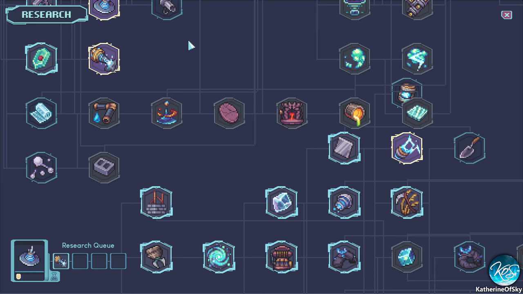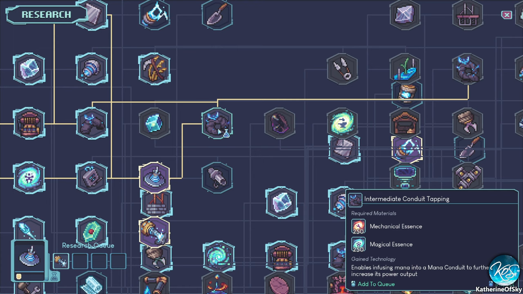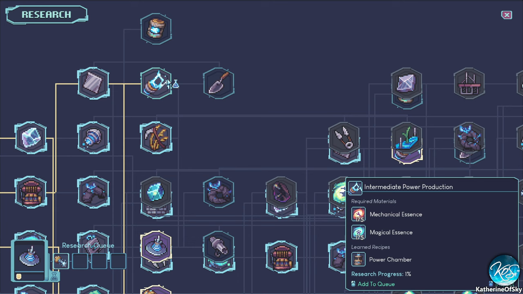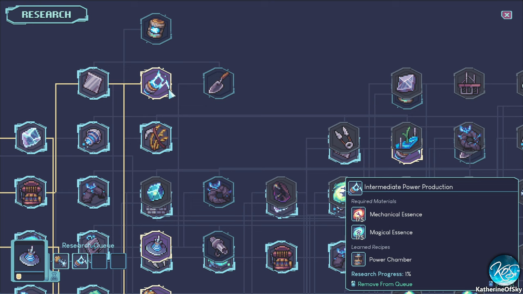A little bit confusing with all of this stuff here. Structural essence. Okay, so we get new stuff with this. Shears is a new tool. Intermediate conduit tapping. That's further mana conduit stuff. Here's the intermediate power production. That sounds quite useful, actually. What is this? A trowel. We might actually need that. I think we need that first, probably.